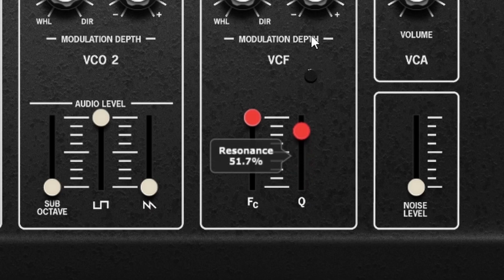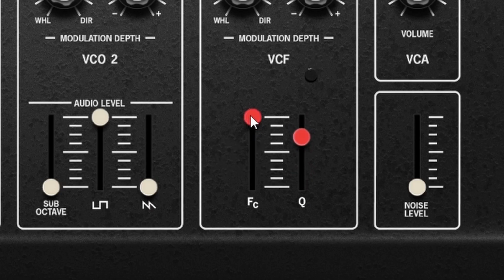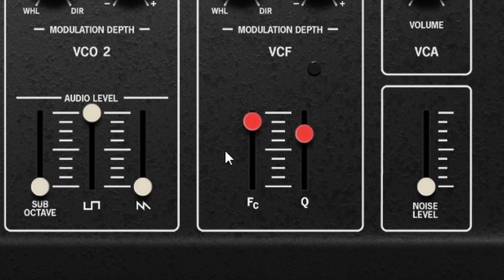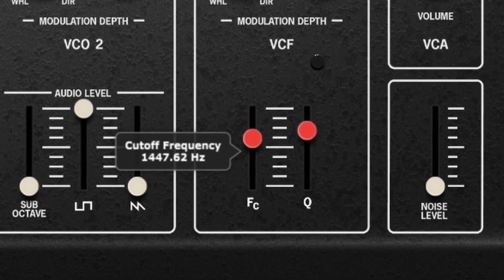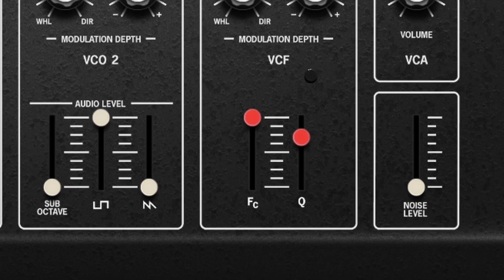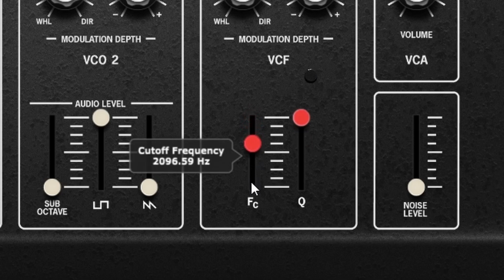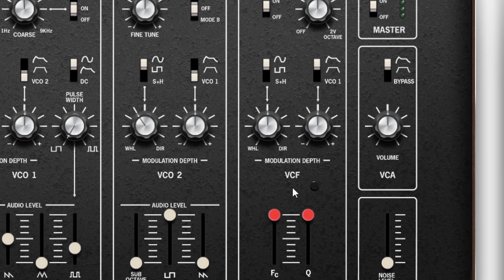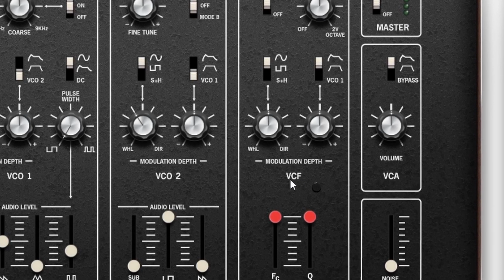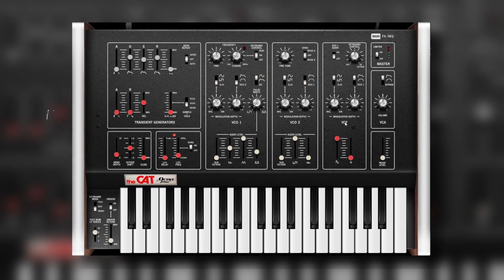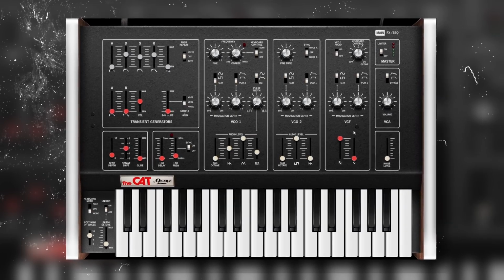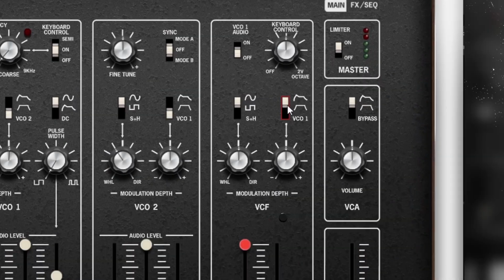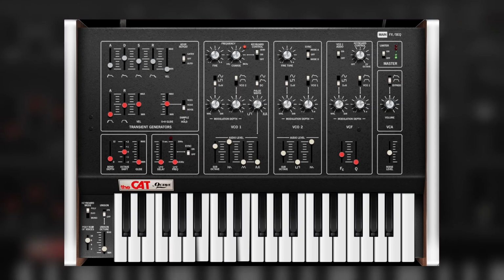Here at the bottom we have the filter. For me it sounds really nice. And it can produce a really intense resonance. The modulation options are for the VCF and are exactly the same as the VCO2. And if for example you want a more snappy envelope for the filter, but you still want a constant tone, you can set the modulator of the filter to be the ADSR, but change the VCA to be controlled by the AR.